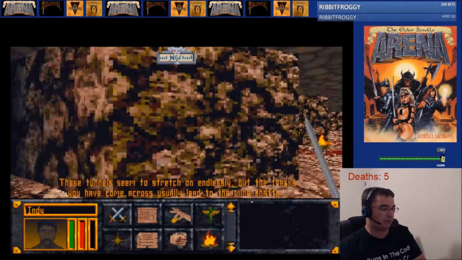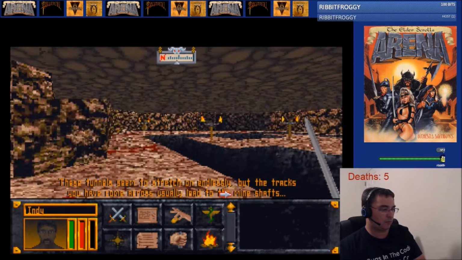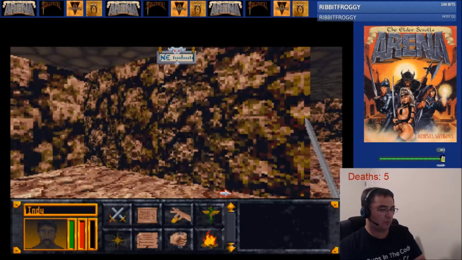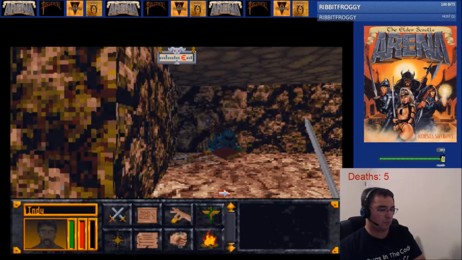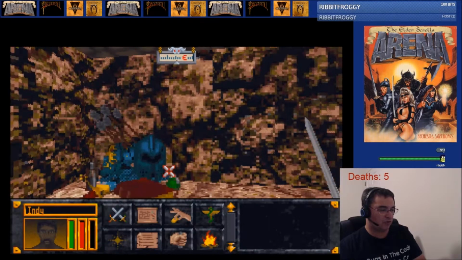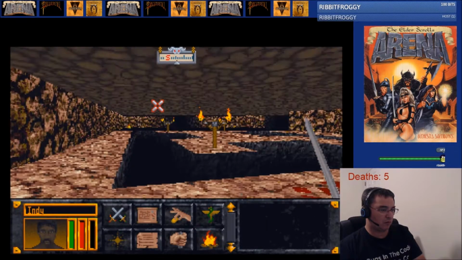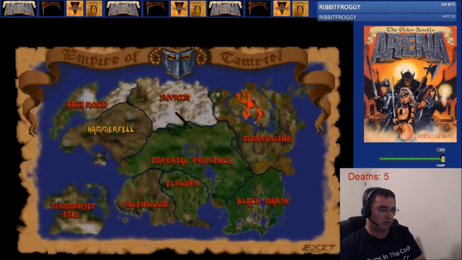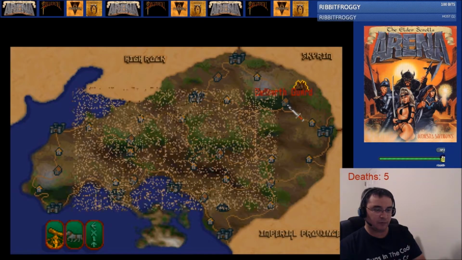Bet you there's a goblin around. Nope. What's this? Bag of gold, two gold pieces. When was that there? Alright.